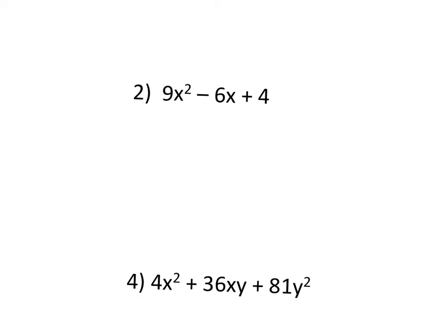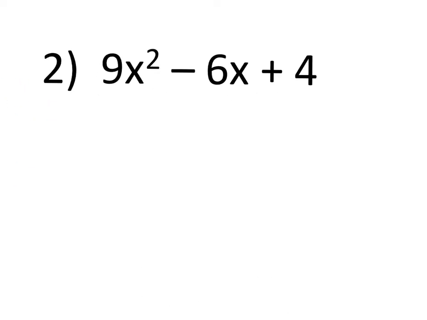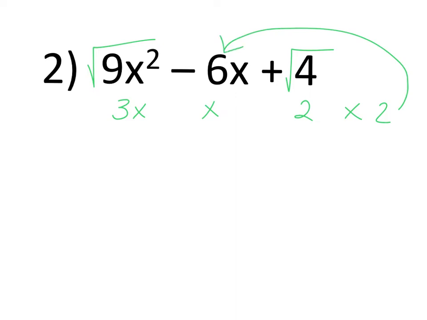All right, so let's look at another example here. Okay, so now on this one again, here's what we're checking for. Can you square root? Can you square root? So if you say yes, that's fabulous. So we've got a 3x. We've got the square root of 4 is 2. Okay, so that's the first step. Now, take it and multiply the 3x times the 2 times the 2, right? We've got to have a second 2 there. Okay, so now if I take 3x times 2 times 2, does that get you a 6? Not so much. Okay, so this is not, I'm just going to put PS for perfect square. Okay, not a perfect square.